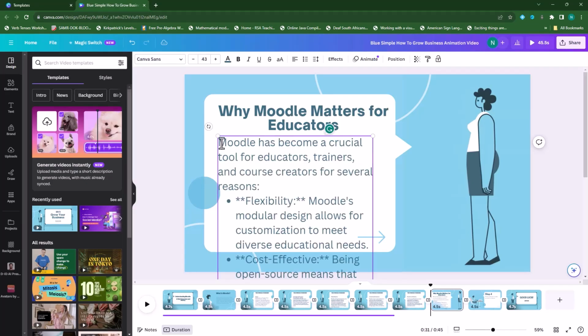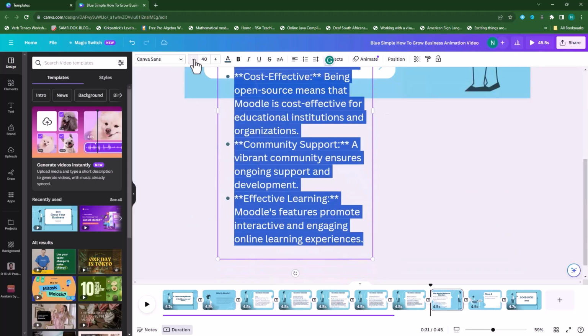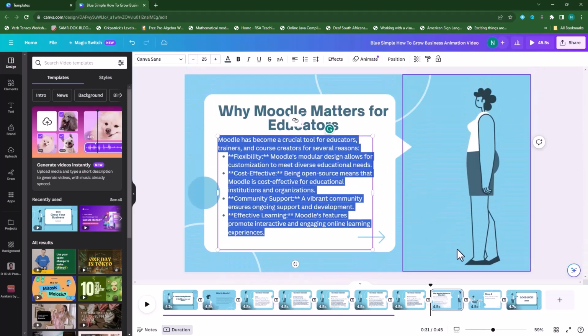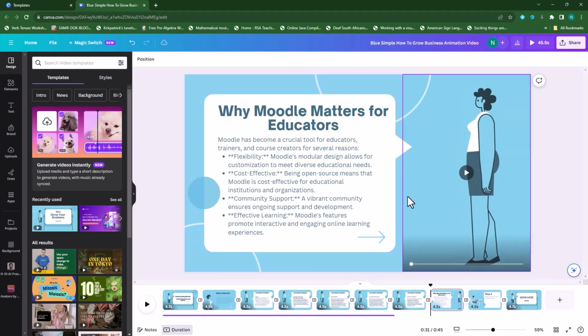Paste it there, and then I'll just decrease the size. You can even use 2 or more slides for this as well, so that it doesn't look crowded like this, but we'll leave it for now.